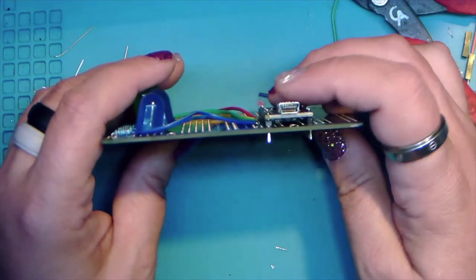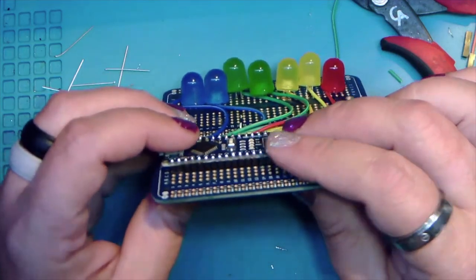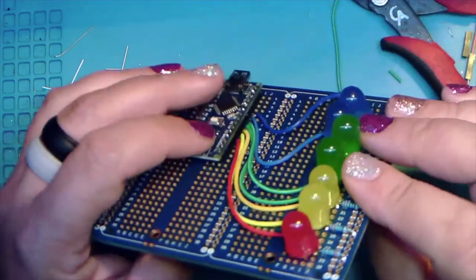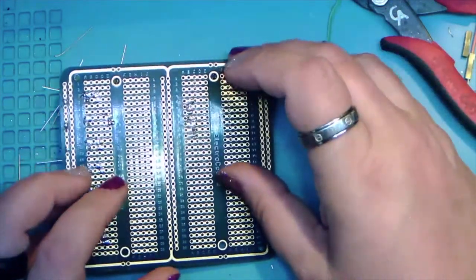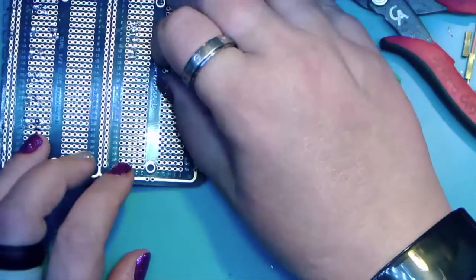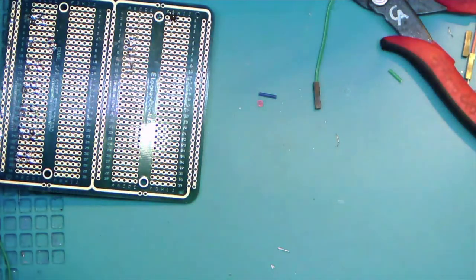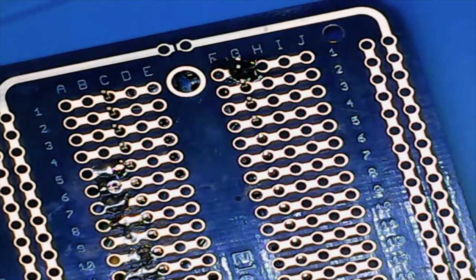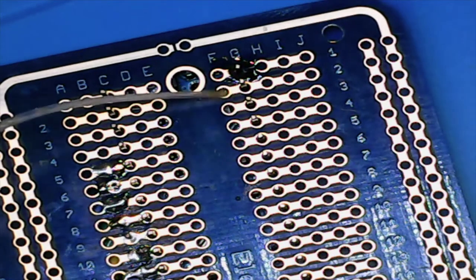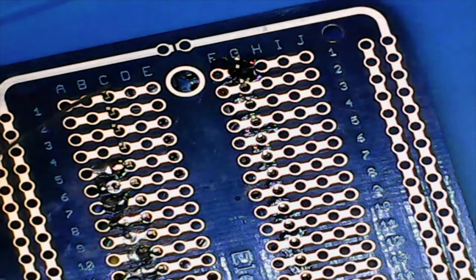Because if we only have the one pin, we can heat up that one pin and push it down further into the board if we need to. If we do them all, that's kind of out the window. So mine appears to be flat and good. So we'll line that back up with the close-up camera and pop back over to that. And we'll drizzle a little flux. And just go to town.